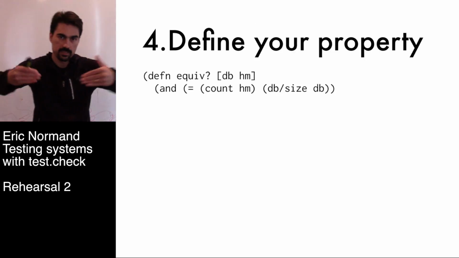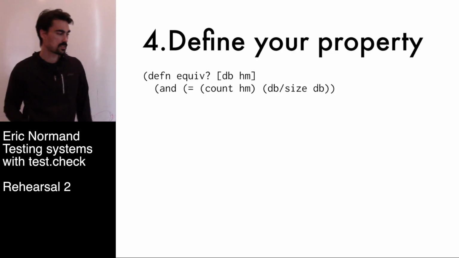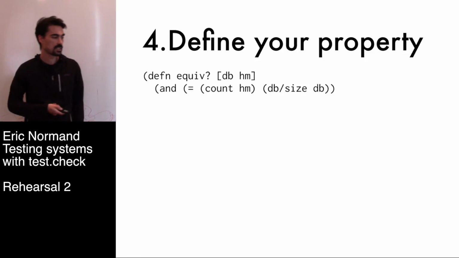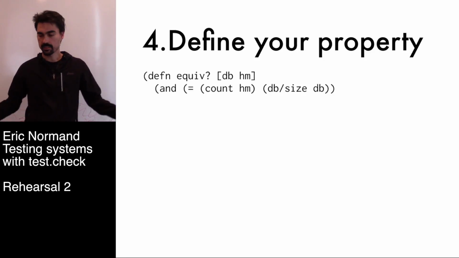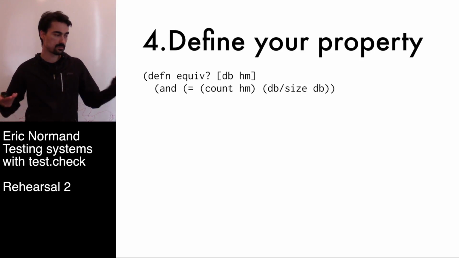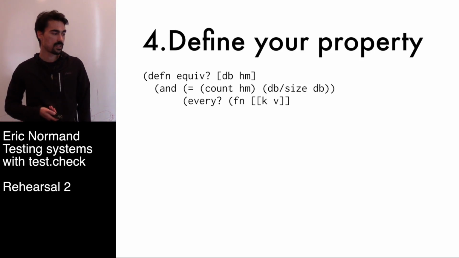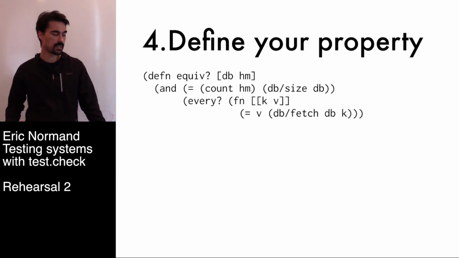Okay, so at the end of this process of running both of them, we would need to check, are they equivalent? Are they the same thing? So we're defining a little function here called equiv. First, we'll see if the sizes are the same, the number of keys. If they're not, it's not equivalent.